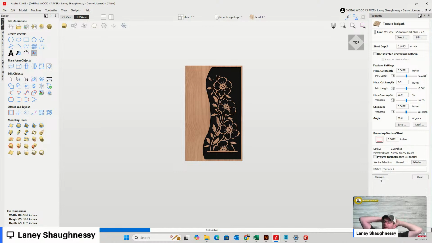Should be good here because we already have that 0.15 offset. Let it calculate, and then we'll do our left side, and that'll be it for panel number 2. The flower probably could be a little bit better with the flower choice.